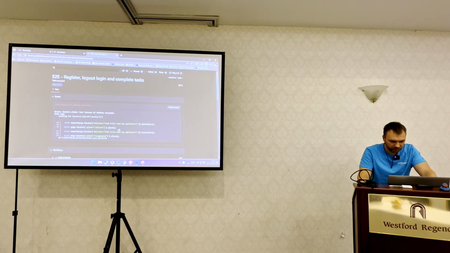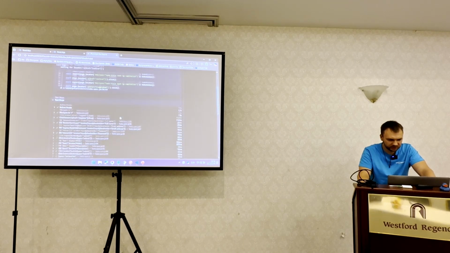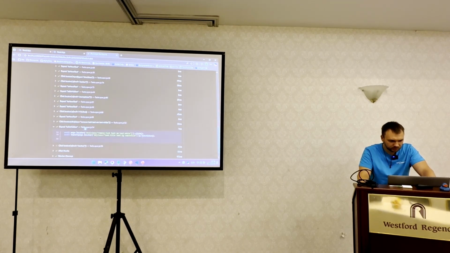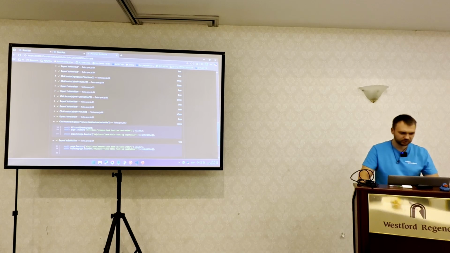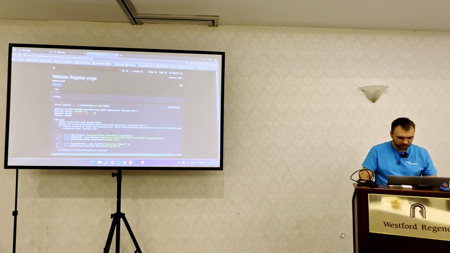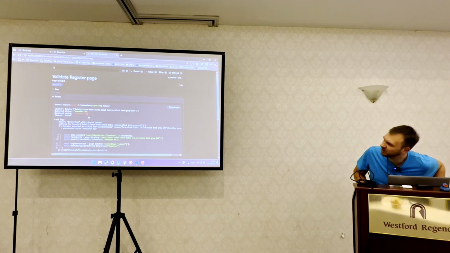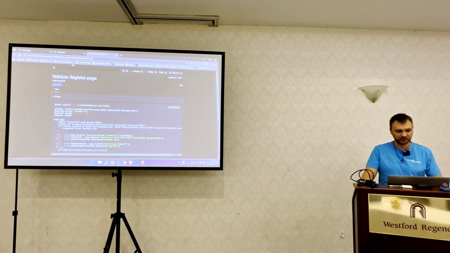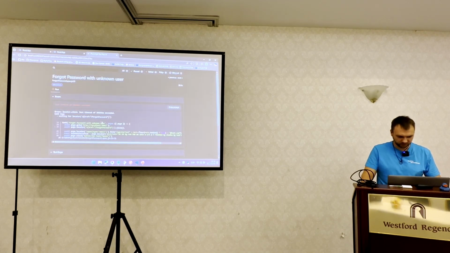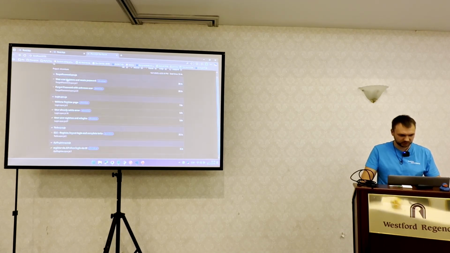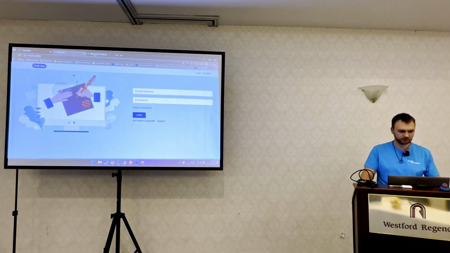So we have this click, which is not working as intended. Okay, we'll check that. Login, logout, complete tasks. Okay. So we know that we're trying to remove something, and clicking is not working. So that's one. Cool. Then what's that? Remember me spelled wrong. Okay, so this is a minor issue, but again, it found it. And forgot password is not working as well for some reason. I don't know why. What's going on?